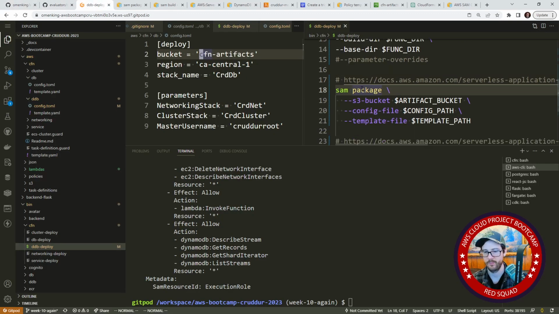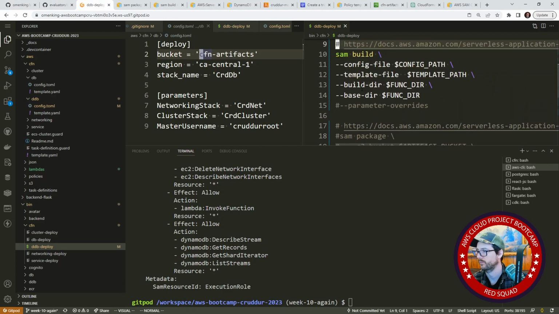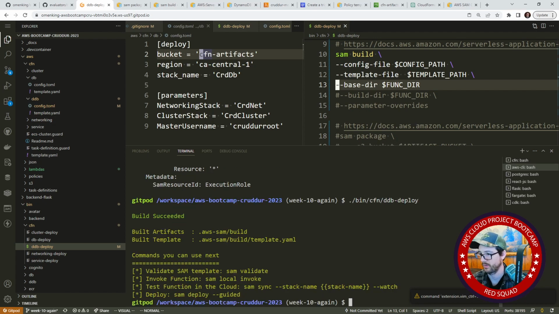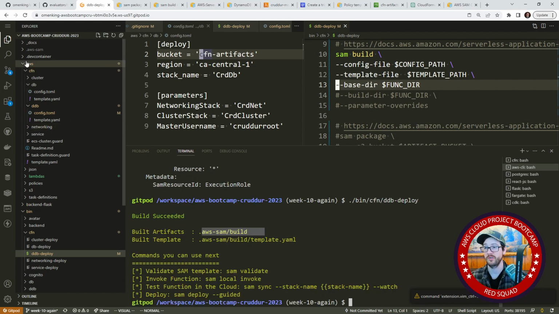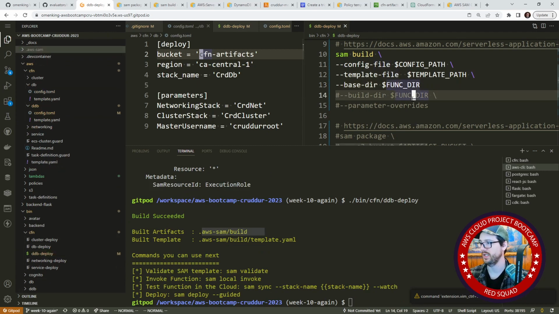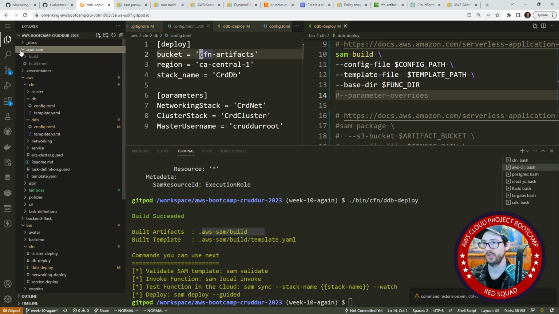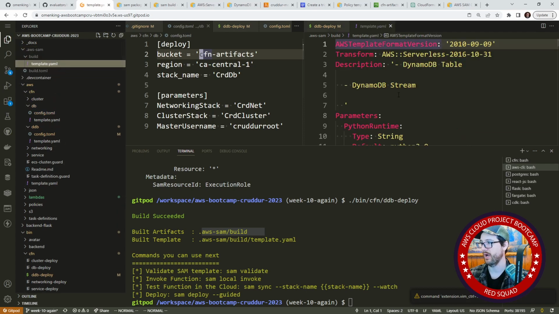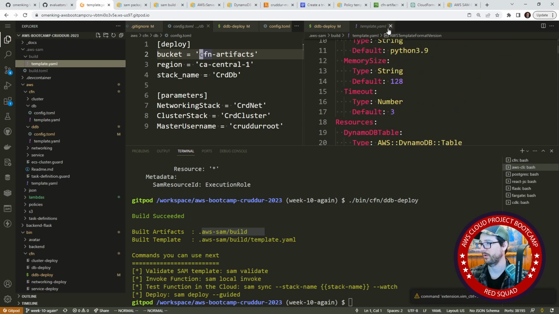What if we go ahead and comment out the build directory? I just want to see if that would end up building in .aws. So, oh yeah, now it's putting it in here. That's what I think I would prefer. I'd rather it go here, so we don't really need to override the build path, okay? Now if we go into here, this is starting to look more normal to me. We go into the build. Here we can see we have our template. So now it is going where we want it to be, okay?